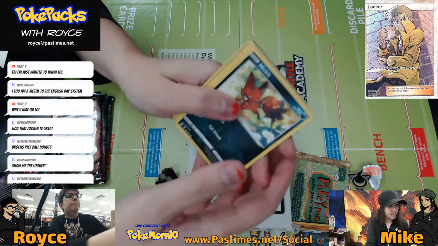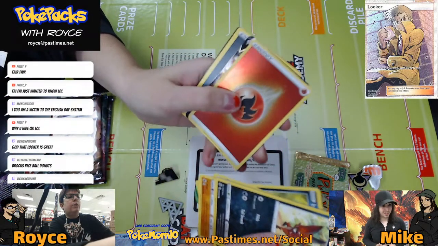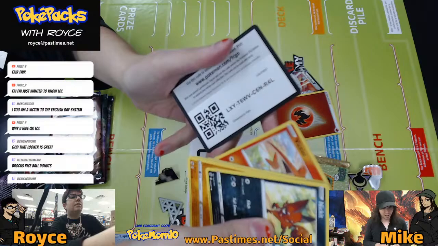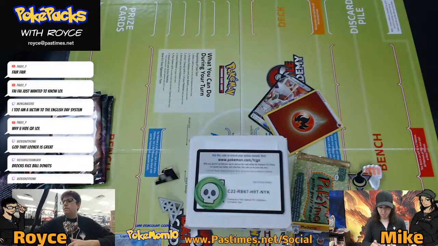Oh, I got something. Yeah, Polly, no problem in asking. That's pretty. And a Duraludon. Sure. To be fair, Polly, I didn't know that was a code card. I didn't know either. That's why I was like, is there a reason? I'm like, yeah, I guess that makes sense.